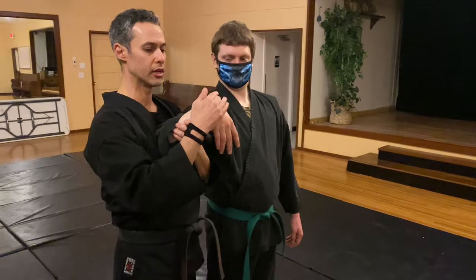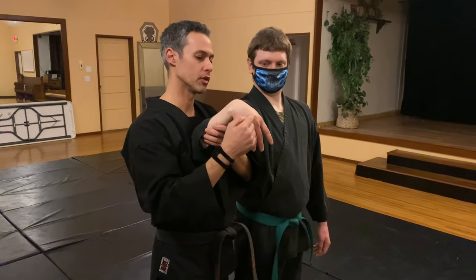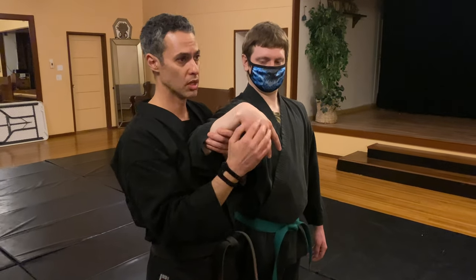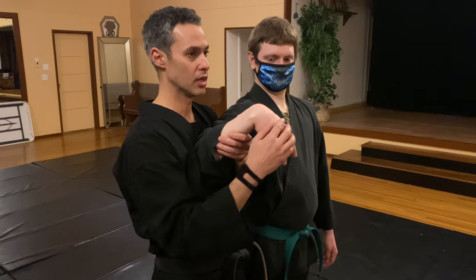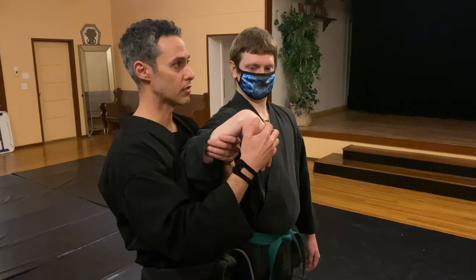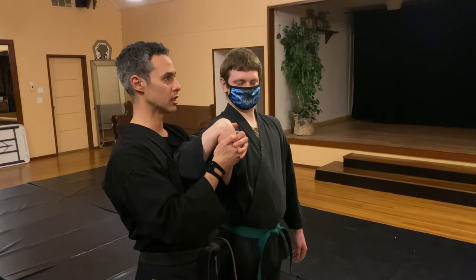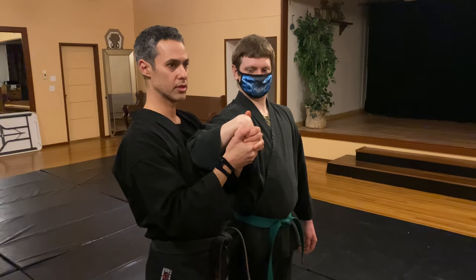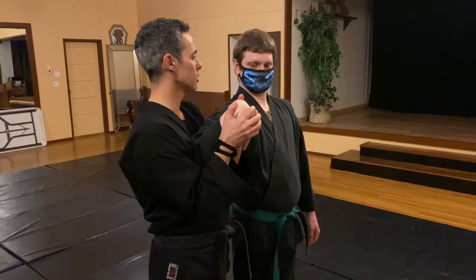Second one is where we push. If I push right here, there's nothing, right? There's no leverage. So we have this whole bone structure here, which we're going to use as leverage. So the farther I move away from this joint, the more leverage I will get. Now, if I do it over here, it's already flexible, but this part is still very solid. So capturing it and pushing, okay? Now you can see, look at his eyes, what happens? Okay, so it's leverage, base, together, just works.